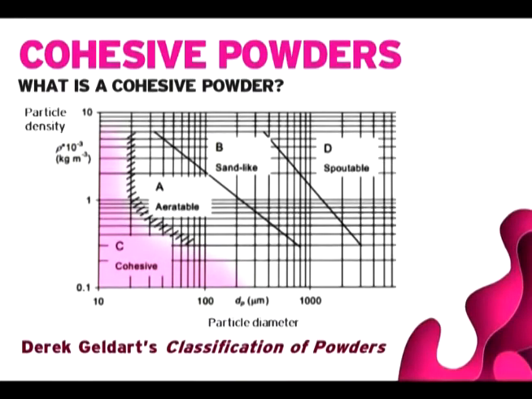Group C powders are the very fine cohesive powders that are incapable of fluidization in a strict sense. The interparticle forces in these powders are large compared to the inertial forces on the particles. As a result, the particles are unable to achieve the separation they require to be totally supported by the drag and buoyancy forces, and true fluidization does not occur.